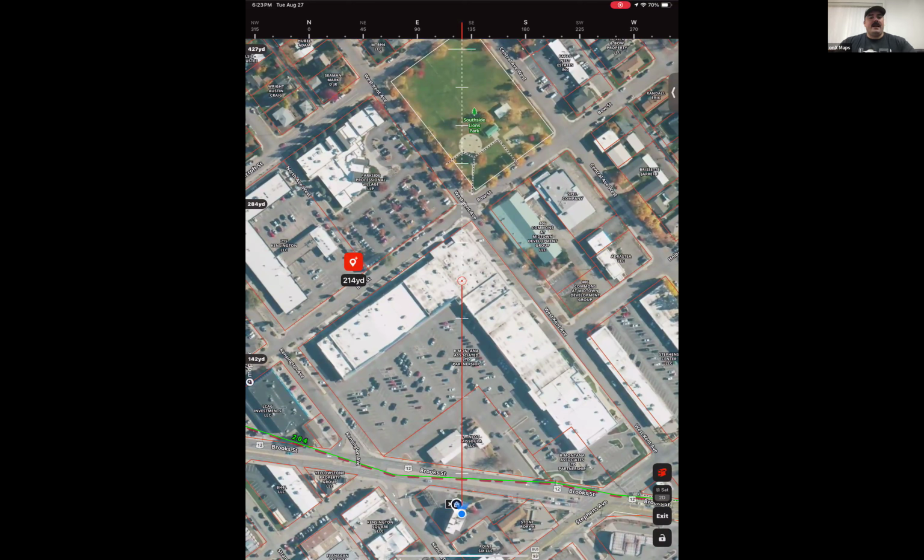Now a portion of my line has turned red, and I've got a waypoint icon to the left. It says 214 yards. This allows me to drop a distant waypoint at an exact yardage. The real world example I often use, from last fall, was mule deer hunting in eastern Montana. I saw a bedded mule deer buck. It was one of the last days of the season, going after it, no brainer.